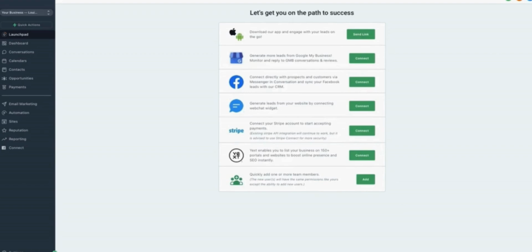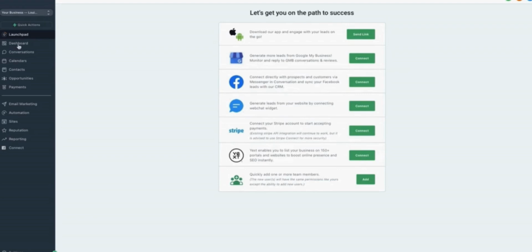Now, first step, if you look right here in the left-hand panel, we've got a Launchpad. Most likely when you first log in you'll land on either Launchpad or the dashboard. So the Launchpad is a section that really goes through trying to get you quickly up and running. It helps you integrate with social media, Google My Business. It's also where you can download the app to have it on your phone, so you can access the leads there. You can integrate with Stripe. There's a whole lot of features here to quickly get you the basics of bringing what you already have to our platform, so you can start to get some value quickly from it.